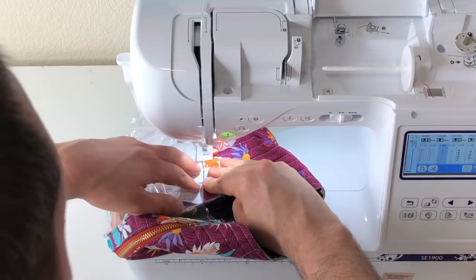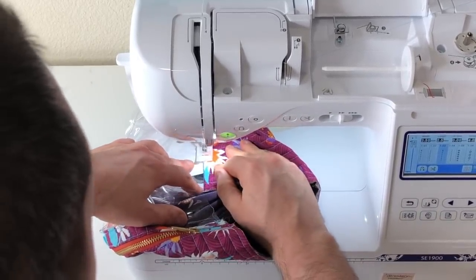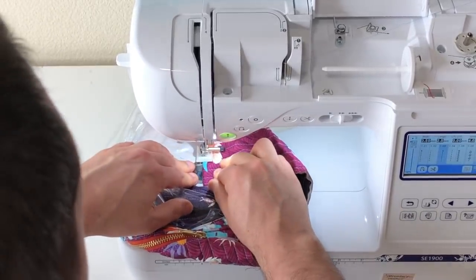And honestly, if this step looks a little daunting for you, like if this is one of your first sewing projects or first time working with vinyl, you can skip this top stitch and it'll still look cute.